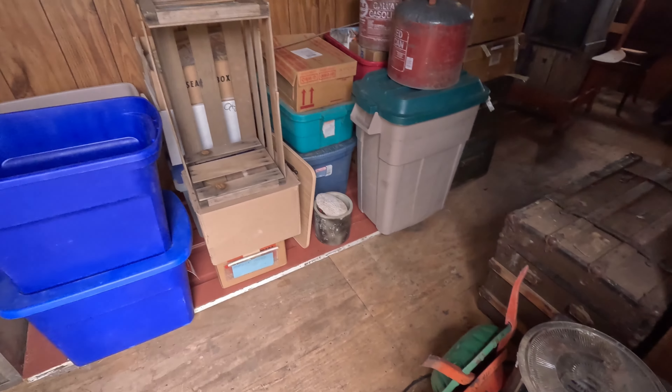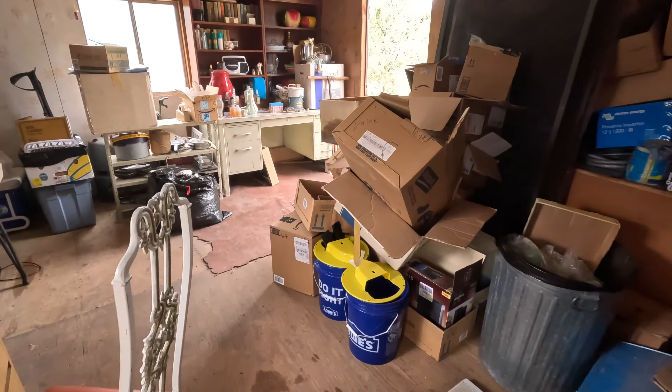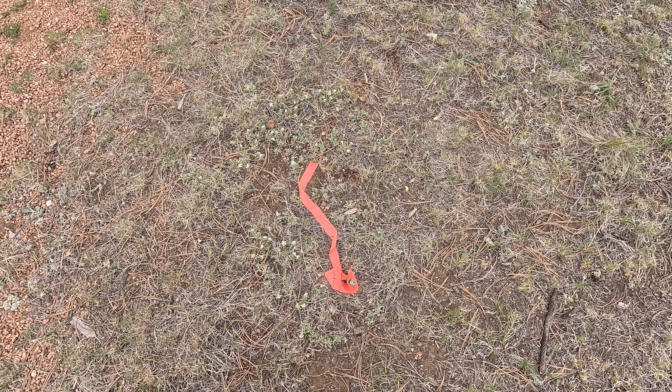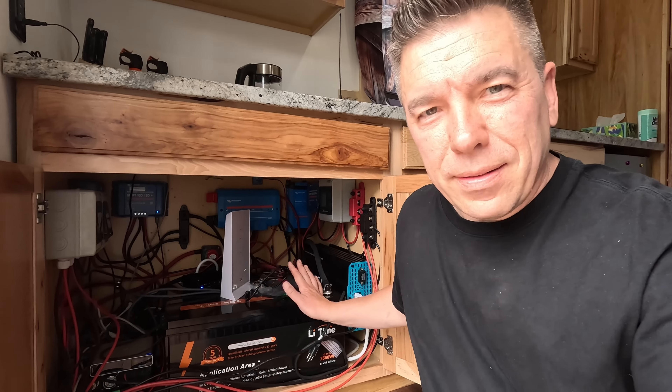This is the last building to demo — it has the stuff worth keeping, selling, or donating. My wife's up here with her mom, so we have a wash station using the well and the generator hookup to wash and dry everything before taking it home — keeps mouse turds off the stuff. Now I can take all the rebar stakes out of the driveway since the inspection's done. Glad to have that permit ready — another nag screen checked off.